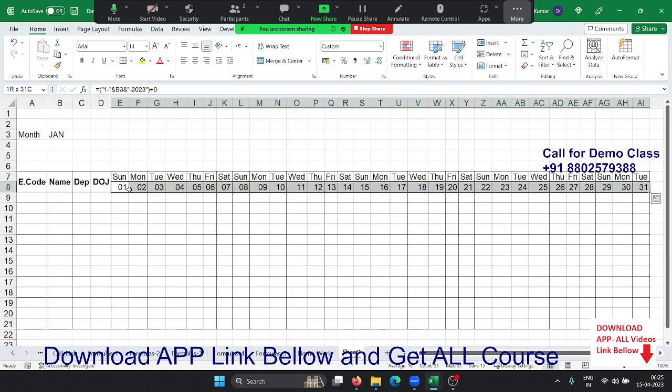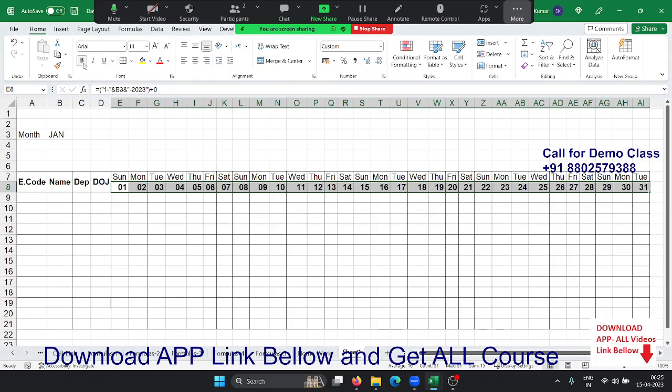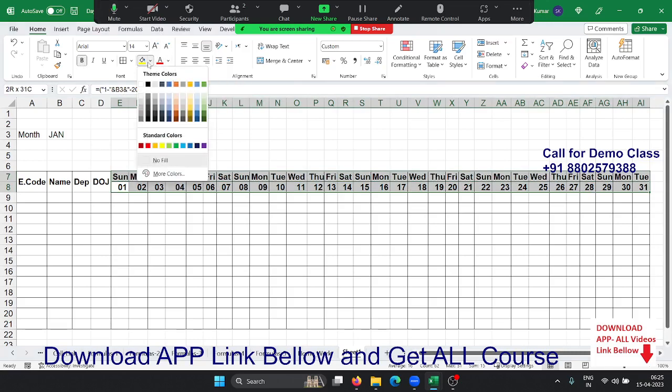Now we select the date and apply bold, here bold, also date bold, and give the background color, blue, dark, not light.